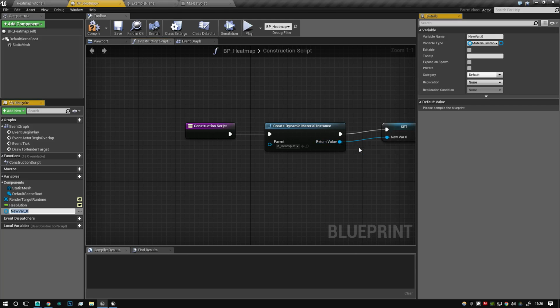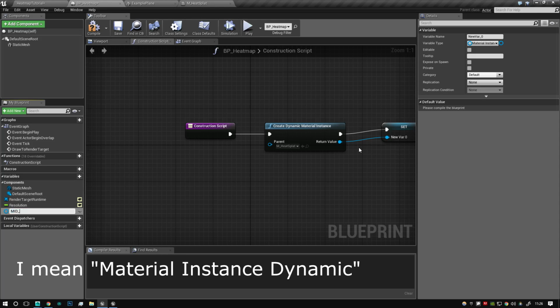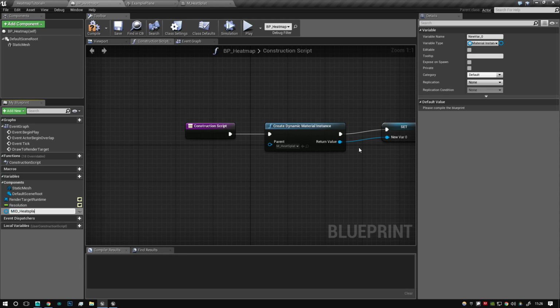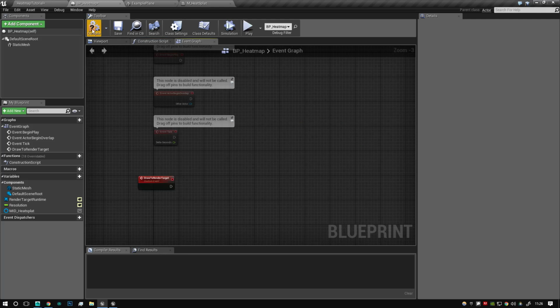And let's just promote it to a variable and call it MID, for material instance ID, heat splat. Okay, so compile, save that.